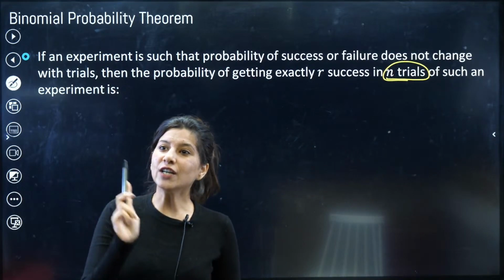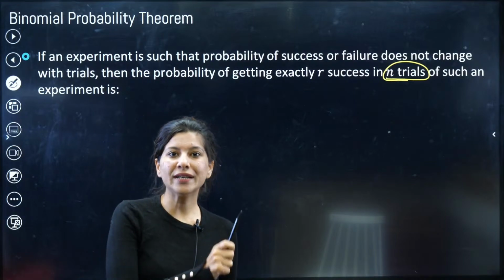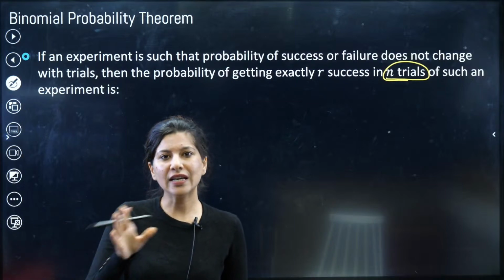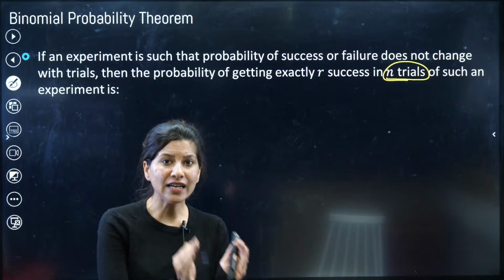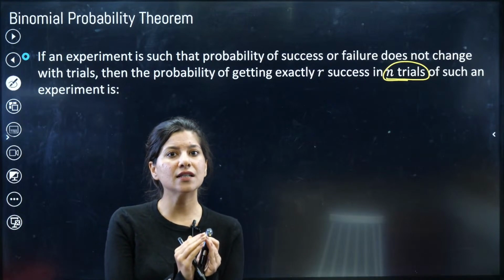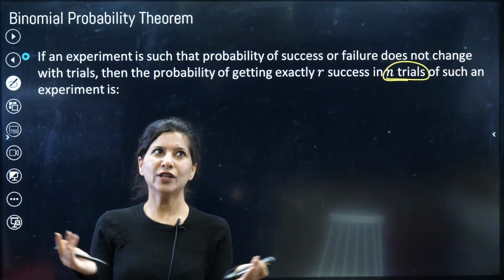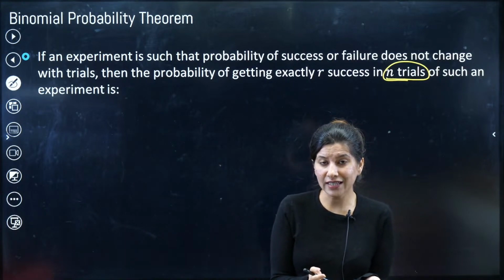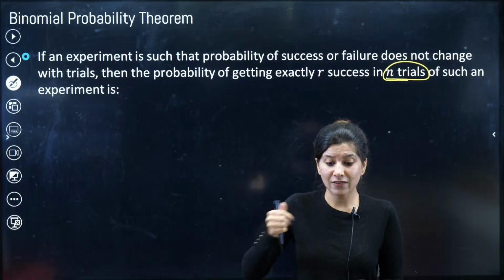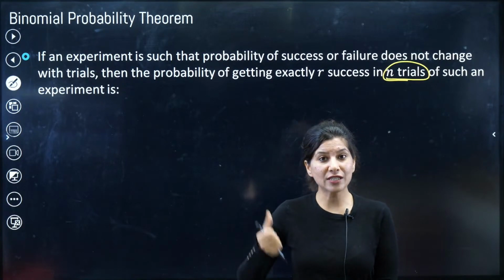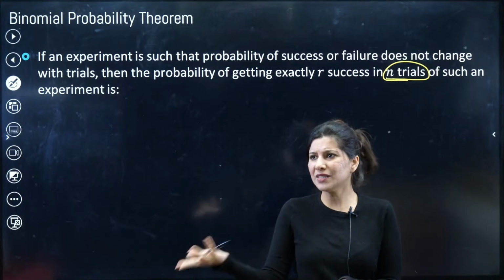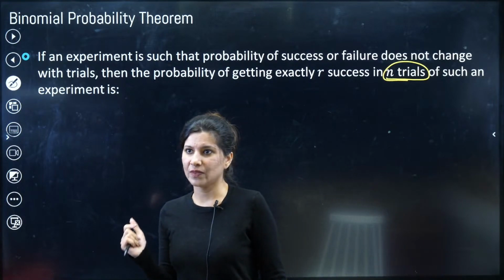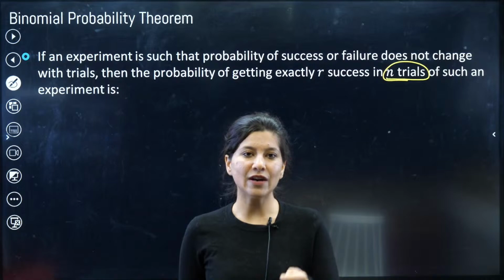Now there are two things. For example, if we are tossing a coin, we get head and tail. One event I consider as success. For example, if I consider getting a head as success, then if I am tossing a coin and getting head, that is success. If I am getting not head, that means tail, obviously, so I am getting a failure. Success and failure.